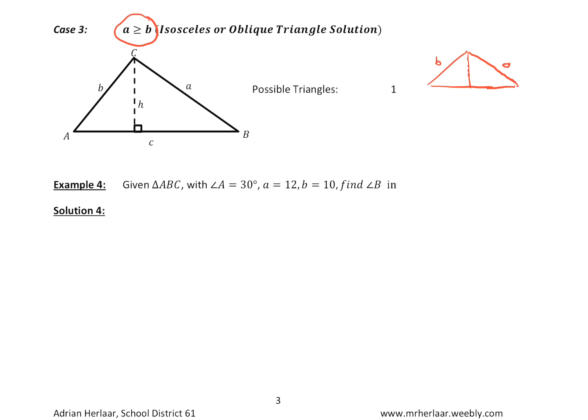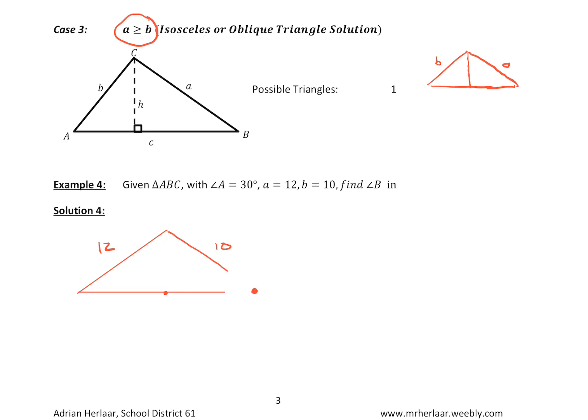Okay, and here we go. A is 30 degrees. So there's my A, and I know that A is 12, and I know that B is 10. So I know that whatever line I create here, it's 10. I just don't know if it's going to connect there, or if it's never going to connect. So I got to figure out, okay, well, actually, I don't have to do anything. Well, sorry, let me be clear.